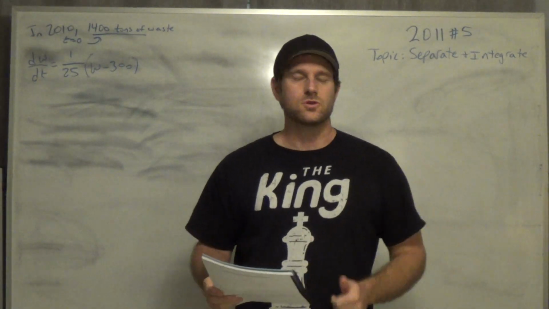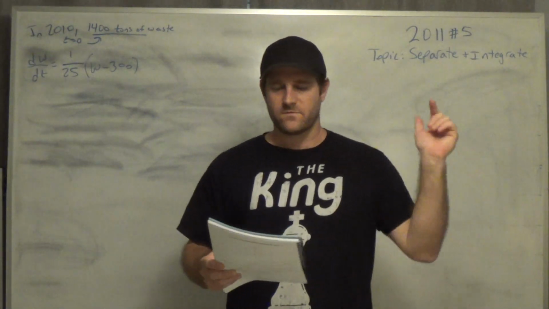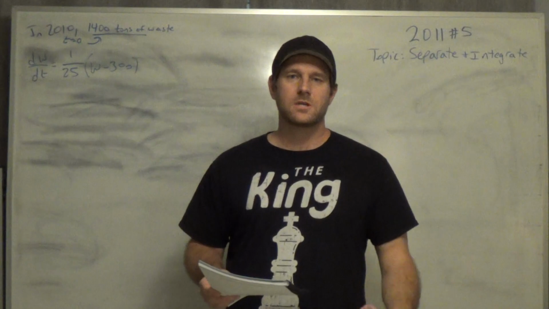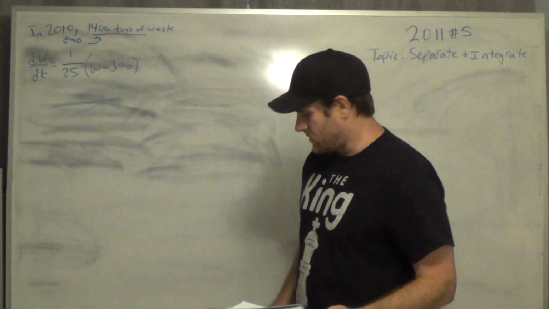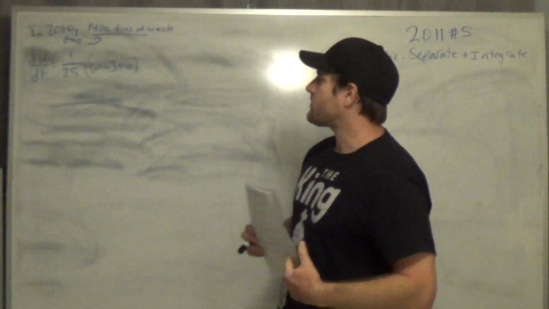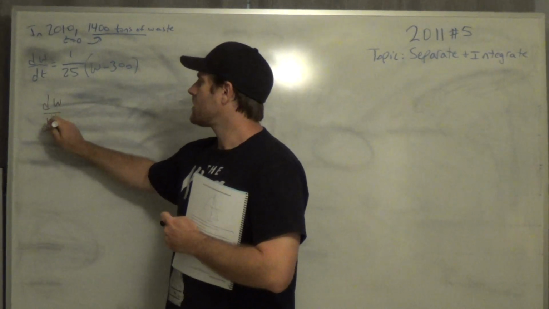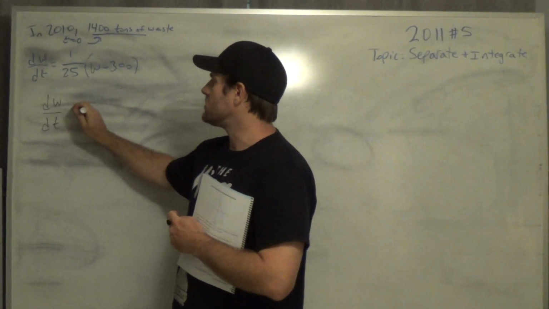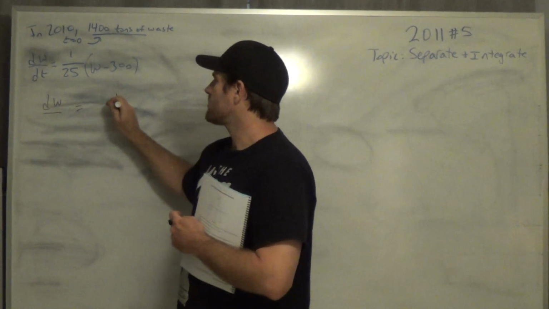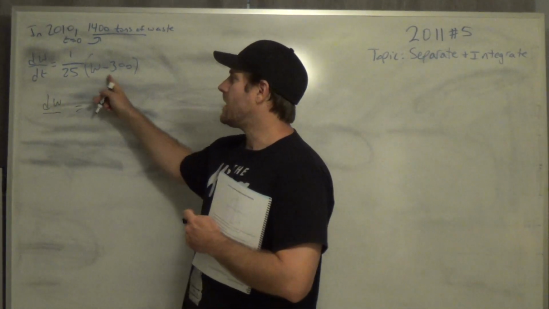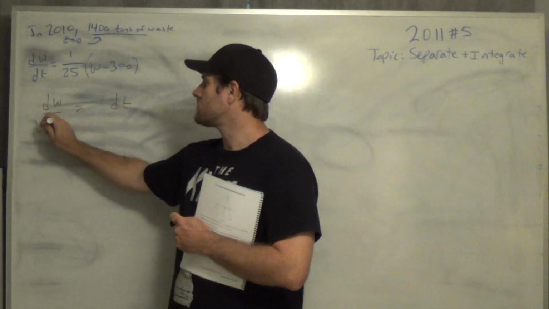Find the particular solution. Go back and watch the first two videos. Finding the particular solution is the part of the problem that is separate and integrate. All right. So to do separate and integrate, first thing I have to do is get this dt to the other side. Okay? And the w's all have to go over here. Well, the only way to get the w's over here is to use division.